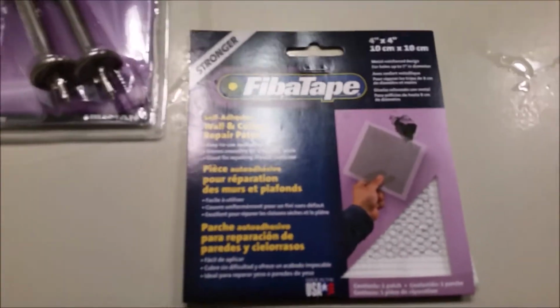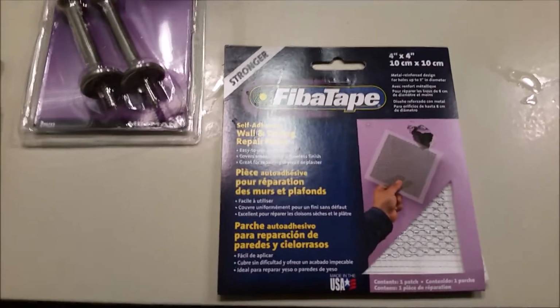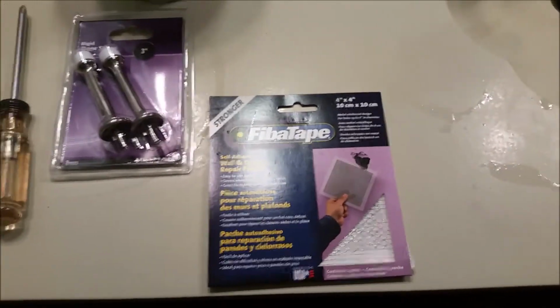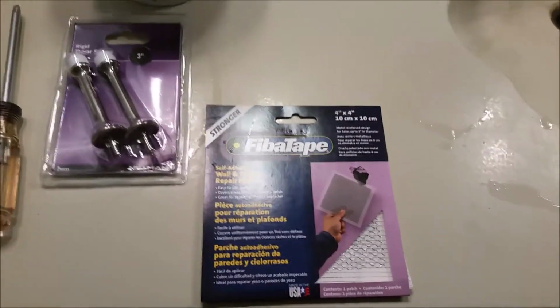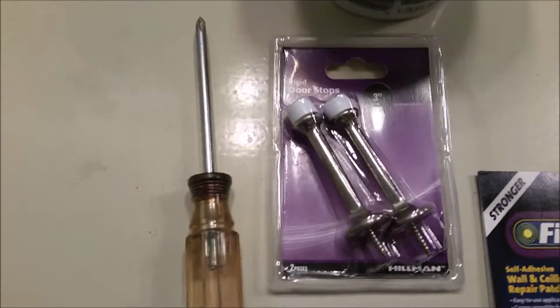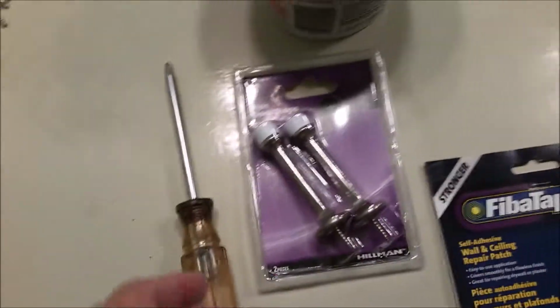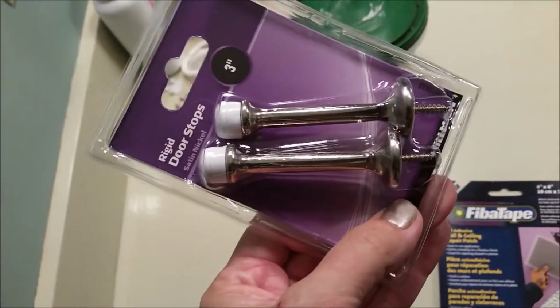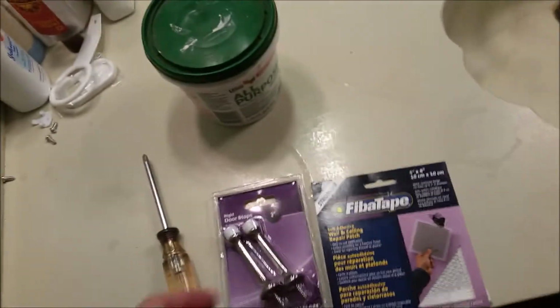Okay, so this is what we picked up at the Do It Hardware store when we were out for pizza the other day, and I wanted to show you what else we got. I was grocery shopping at Meijer yesterday, and I picked these up because these are door stops that are solid, and a lot of door stops have a spring in them.